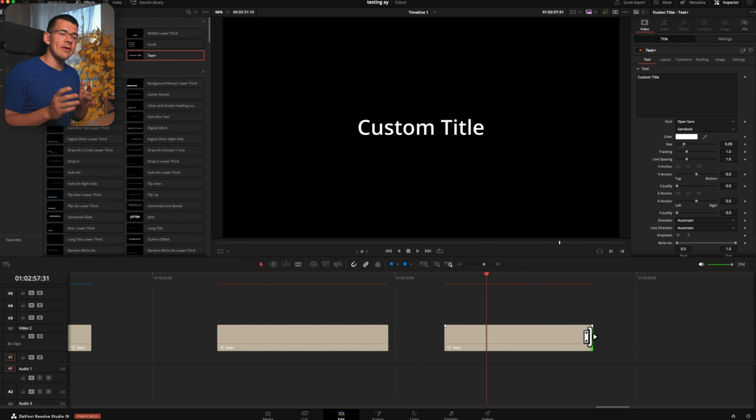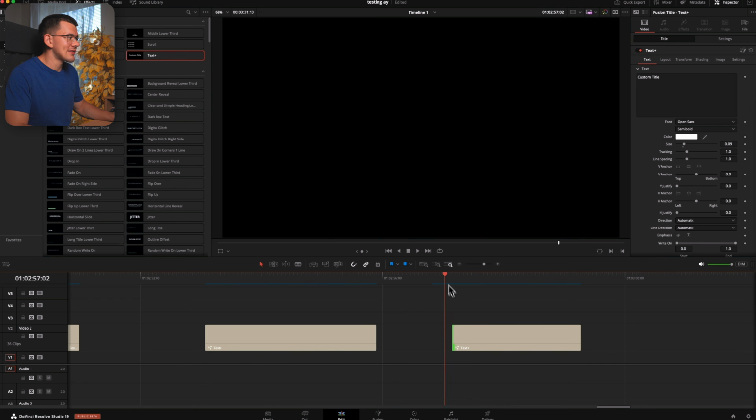The only thing where the keyframe stretcher kind of breaks, and I don't really currently know how to repair it, if you do, please leave it in the comments for the rest of us. When you adjust the front of the clip, it actually completely just breaks and that's some weird stuff.